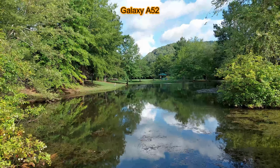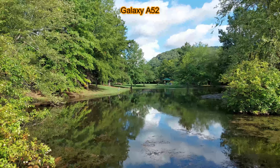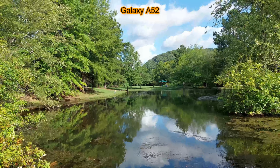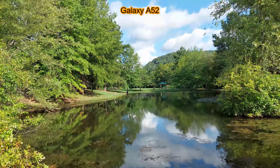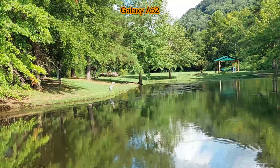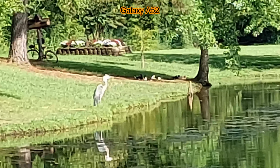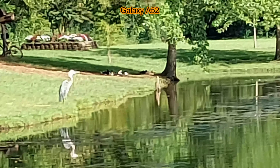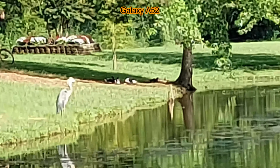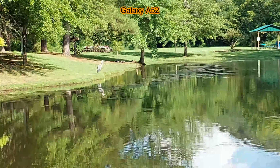Okay, Samsung Galaxy A52, 4K 30 frames per second. And this is as high as I can go because this one will not do 4K 60, even though the Surface Duo will. So let's see if we can zoom in on Crane over there. He always keeps to himself, never associates with the ducks. You can see the ducks are beyond him. And there's 10 times zoom, the usual distortion, of course. Back out.